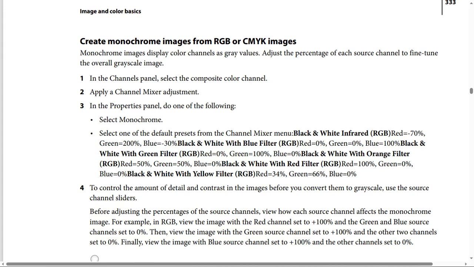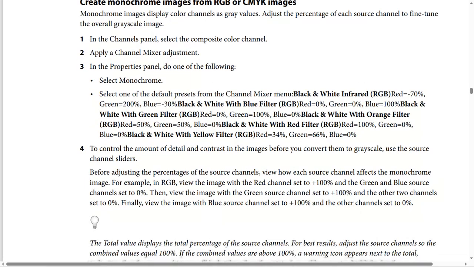Black and white with green filter, RGB: red 0%, green 100%, and blue 0%. Black and white with orange filter, RGB: red 50%, green 50%, and blue 0%. Black and white with red filter, RGB: red 100%, green 0%, and blue 0%. Black and white with yellow filter, RGB: red 34%, green 66%, and blue 0%.